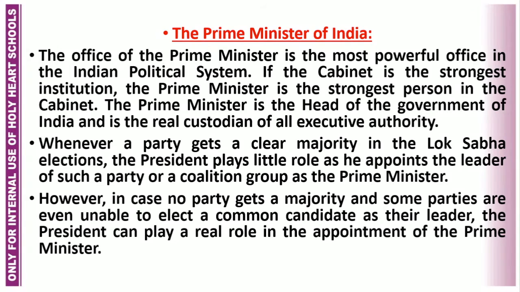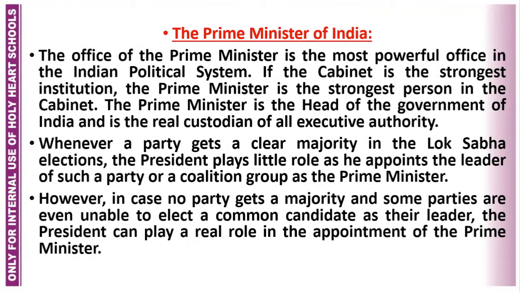Whenever a party gets a clear majority in the Lok Sabha elections, the president plays little role as he appoints the leader of such party or a coalition group as the prime minister. So normally we see that the president appoints the prime minister, but whom he appoints, he doesn't have any choice. He always is to appoint the leader of the majority party in the Lok Sabha.